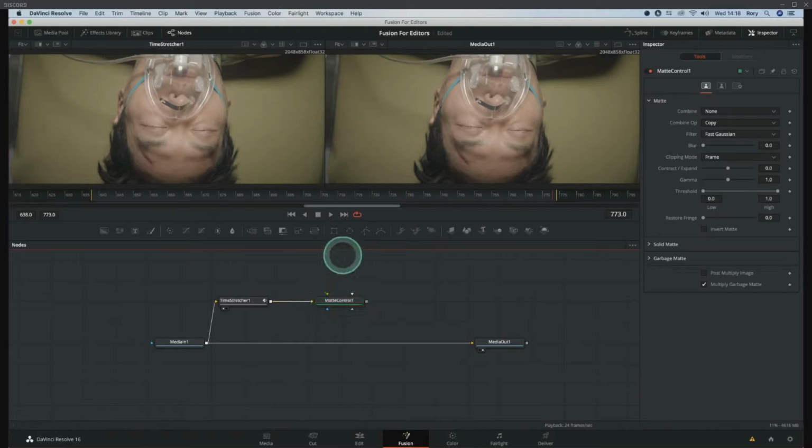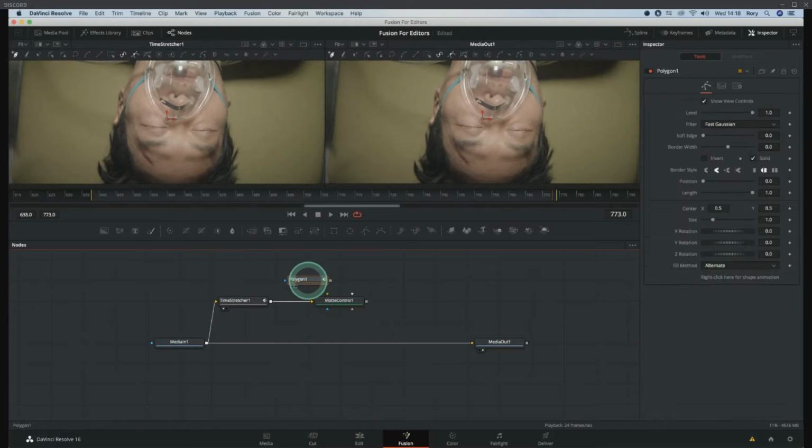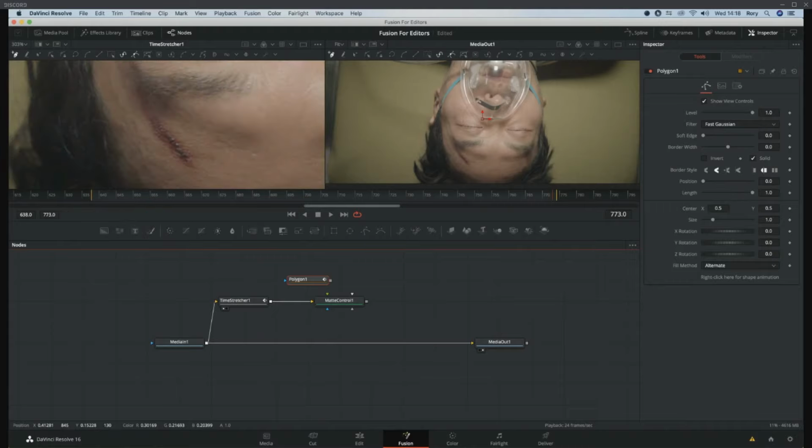Now I've got all my masking tools here. I'm going to just add a polygon shape, but the easiest way to do it is just drag one in. Don't attach it to the map controller yet. It's easier to draw it first and then go on with that. So I'll draw it now. I'm going to use Command to get in on my eyes.